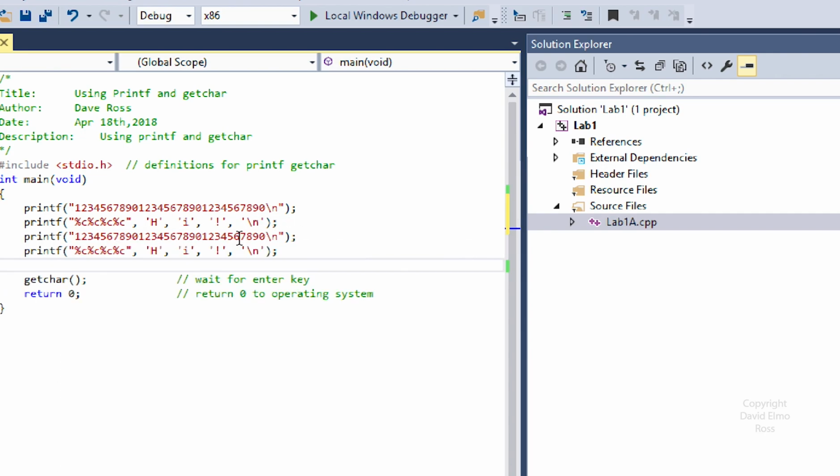And we're using the same marker as we did before so we can see these characters, but this time I'm going to put %4C here, %4C here, and %4C here, and see how that changes our output.